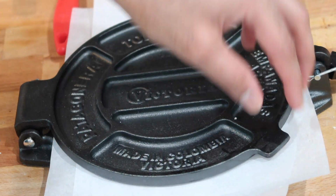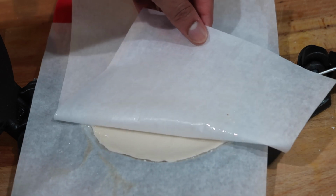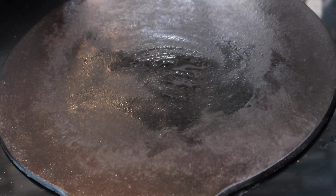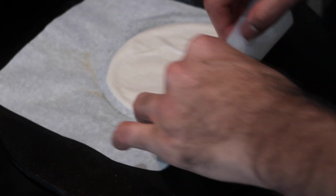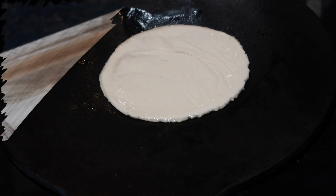Again, just be careful as you're peeling off the parchment paper, especially that top one, because sometimes it can tend to break the tortilla. So just be very careful, take all these precautions, and you will have the perfect tortillas. And once you oil your tawa or your flat pan just a little bit, you're gonna go ahead and place the tortilla on, peel off that parchment paper, and you're gonna continue to cook it on each side for maybe 30 seconds each. Every time you flip it, you just wanna oil it so this way it can stay nice and moist and get a little bit crispy on the outside.